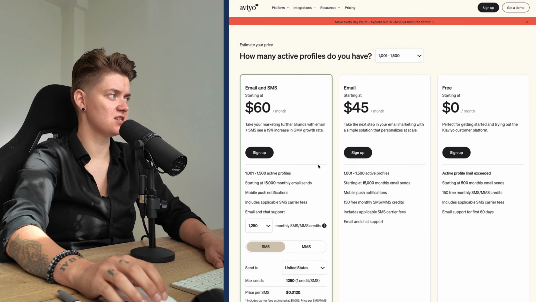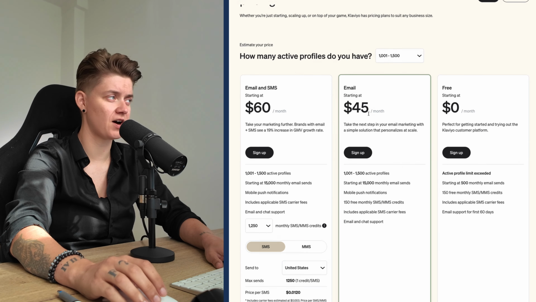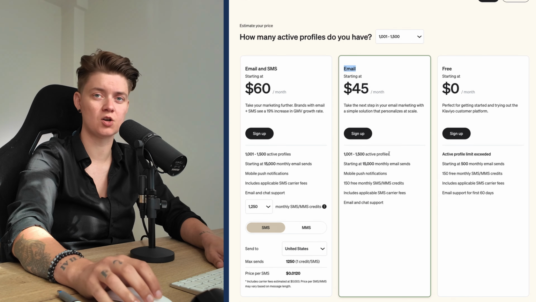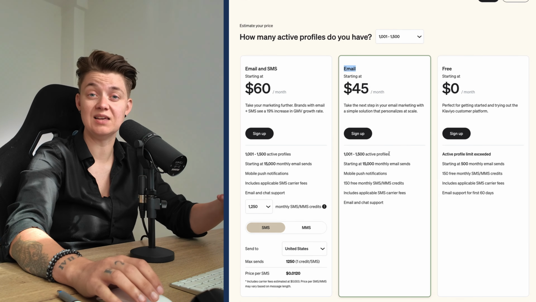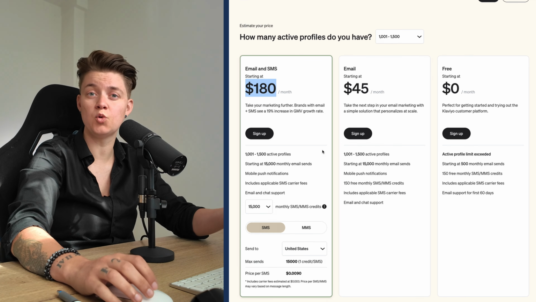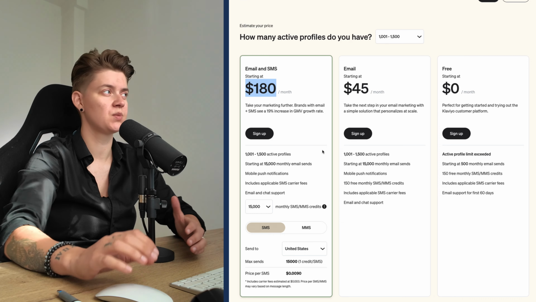And what it also does, it has a very cheap model. So you can start from $45 a month for only the email part, and you can have up to 1,500 active profiles, which basically is emails. However, if you are becoming bigger and you need more, then of course it will become a bit more expensive. Klaviyo is not my favorite. It's straightforward to use. It's user-friendly from their platform point of view. I am not very enthusiastic about the combination Klaviyo WooCommerce, but they're doing their absolute best to improve the functionality and to improve the user experience. So I will not write them off yet.